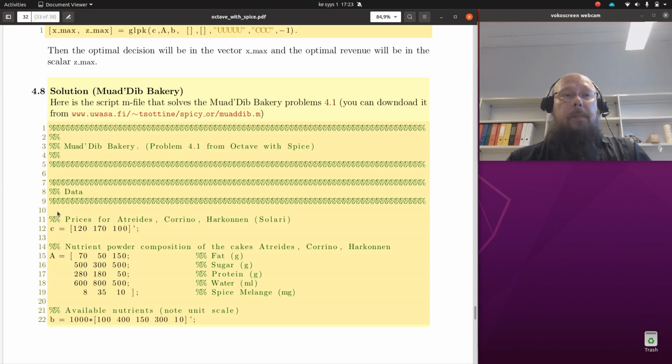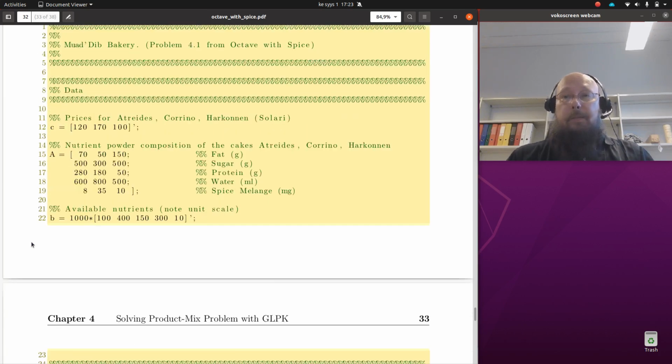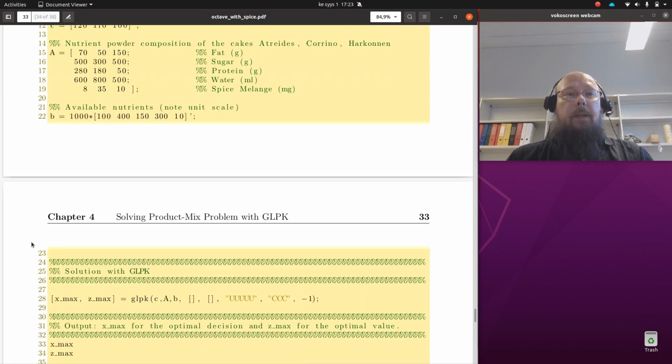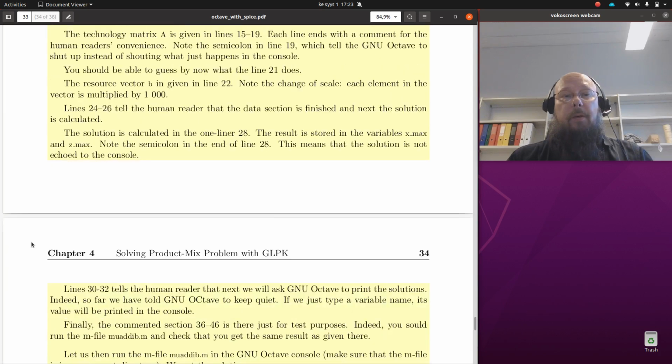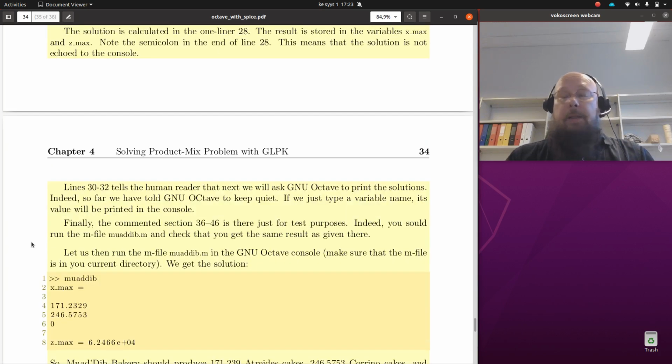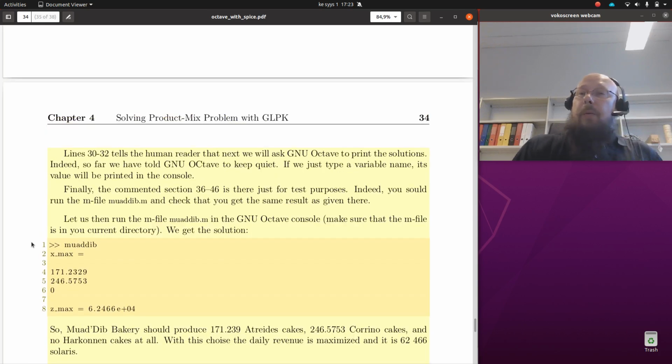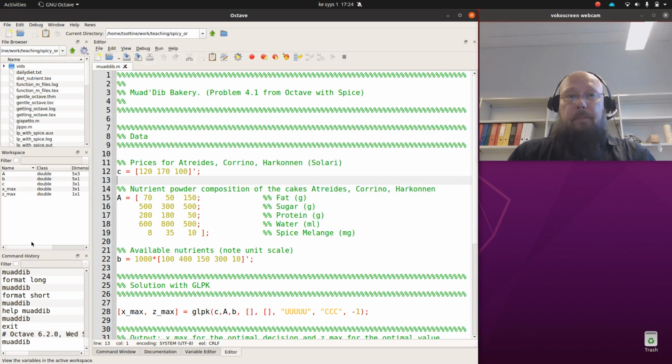So here there is the list here, which is basically, well, not basically, it's exactly the contents of that file, and then there is more or less line by line explanation of what's going on. You should definitely read that, and if you have any questions, please ask me. What happens now, I will go through the same thing with the same code here, and of course maybe I will use slightly different explanation, different words. Let's hope that this benefits you.